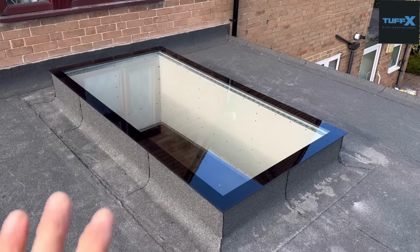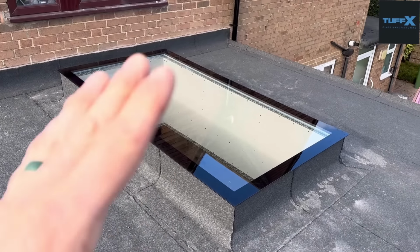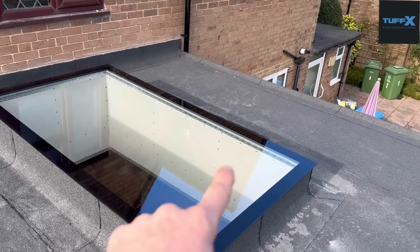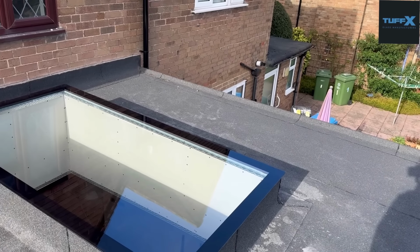It just literally drops straight in. That's it. You haven't got anything else. The sheer weight of it on the mastic holds it in place. It can't go anywhere, and we are really happy about that. Obviously, at the minute you can see the beads and what have you, but once it's skimmed, that'll all blend in. You won't see it.